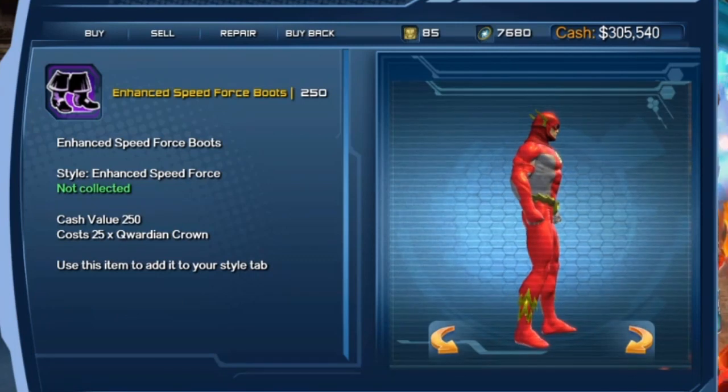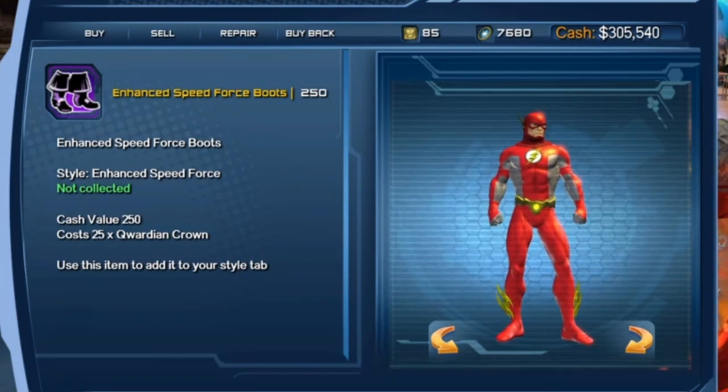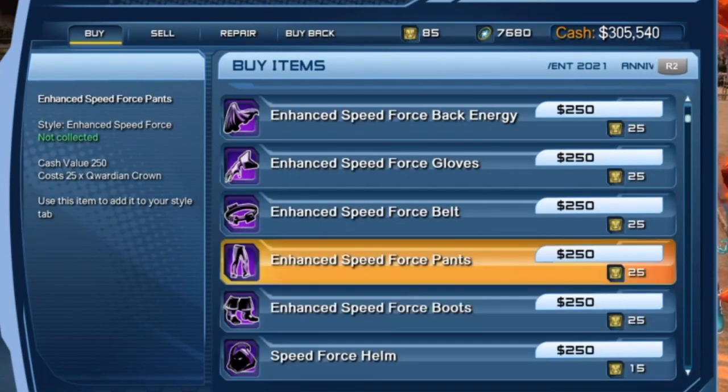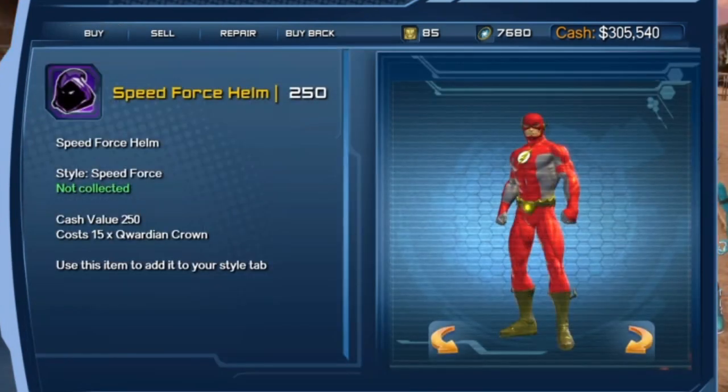For the boots, as you can see, it's some sort of a lightning thingy again that we have on the side of the legs of the character. I'm not too crazy about those. And these were the enhanced version of the style. There is also, as you can see, a regular version of the style.